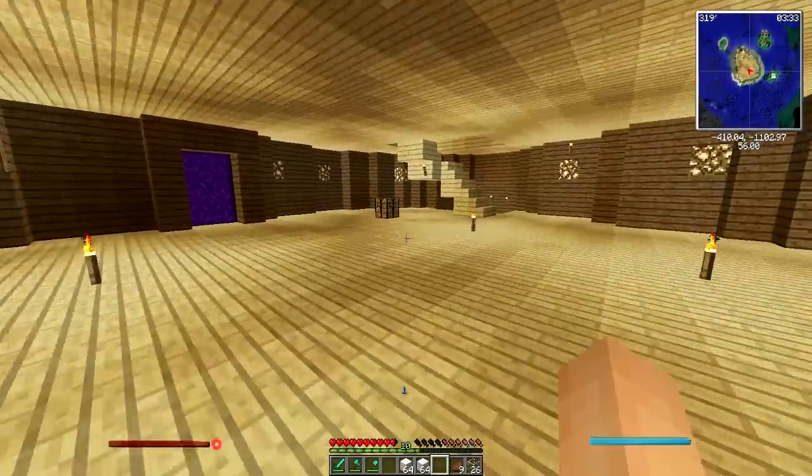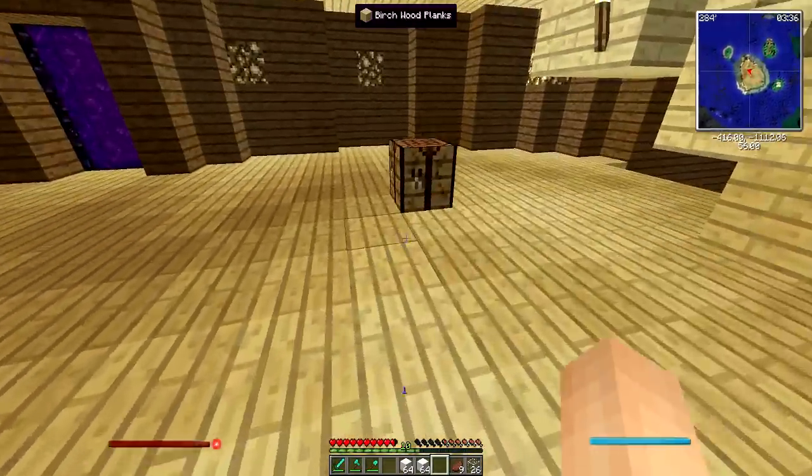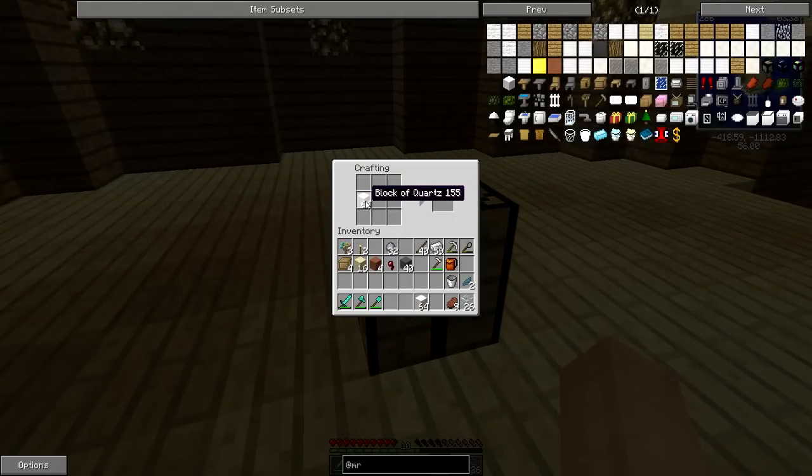Right, and let's start making the stuff that we need. So, first of all, we're going to make some kitchen counters. So we're going to use, I think, 10 might be a bit of an overkill. Yeah, I'm probably going to need 3. So 1, 2, 3. I'm going to make 4. And then 1, 2, 3, 4. So take them. So I have some kitchen counters now.